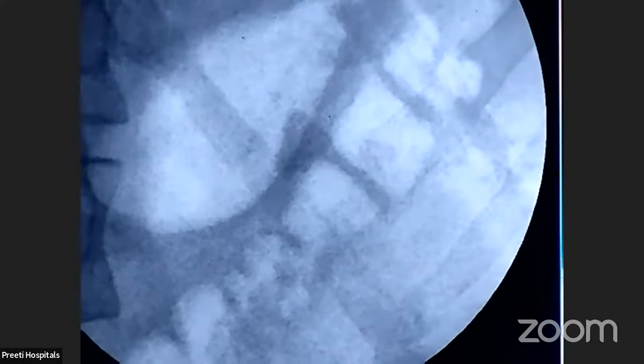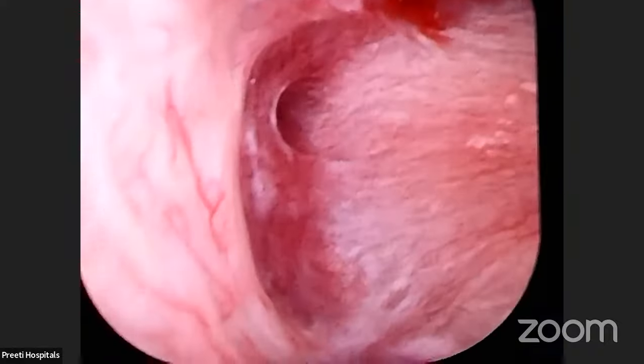I don't know, even in PCNL such small fragments will be moved, because they may go into other calyces. Now what will I do? I will come back. Infundibulum is very, very safe. See here, powder is there. This powder happens anywhere. For this, see, I am sucking it out. You are showing this?